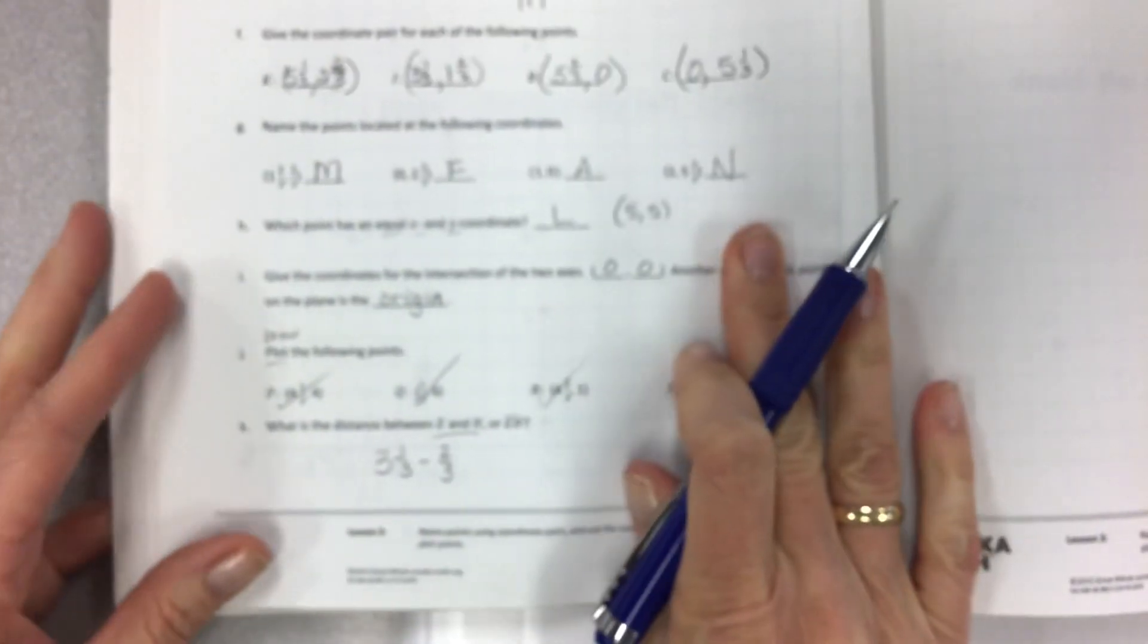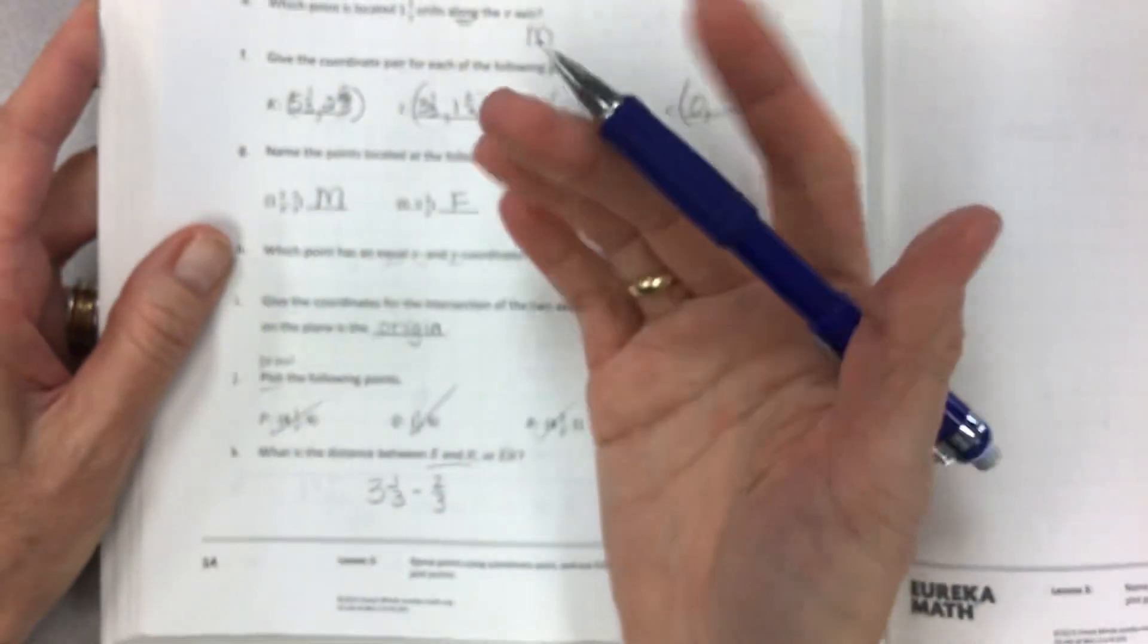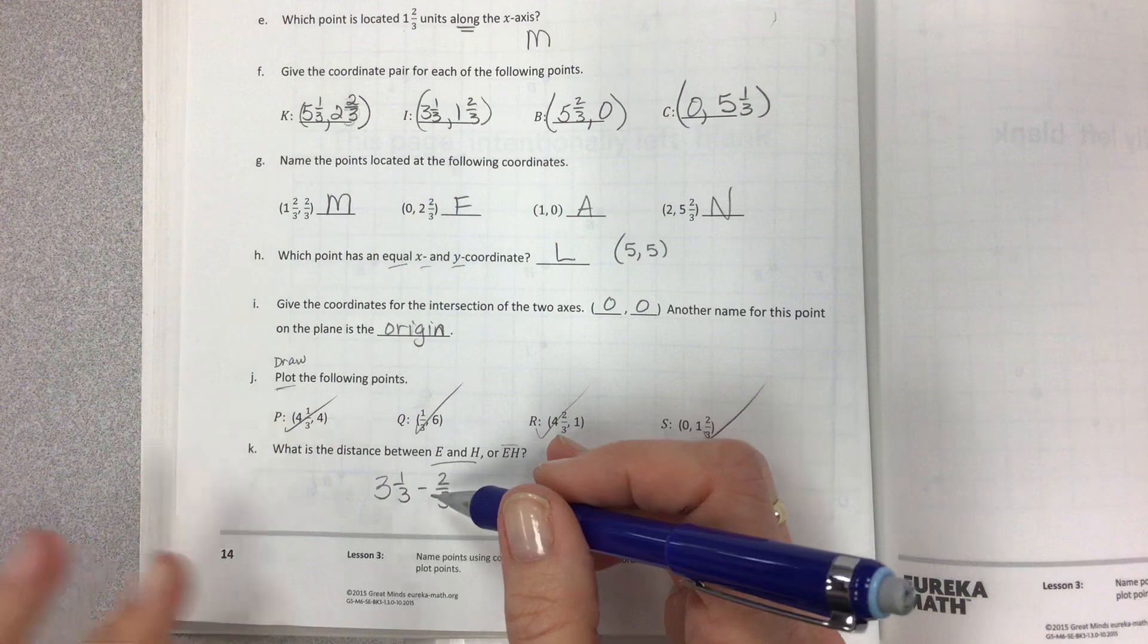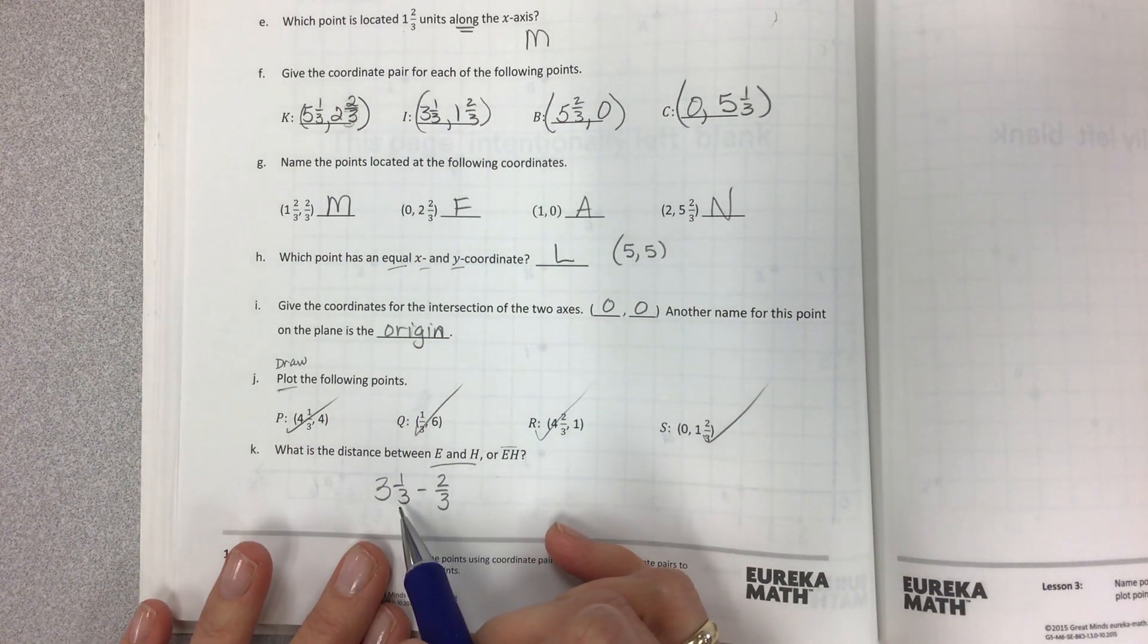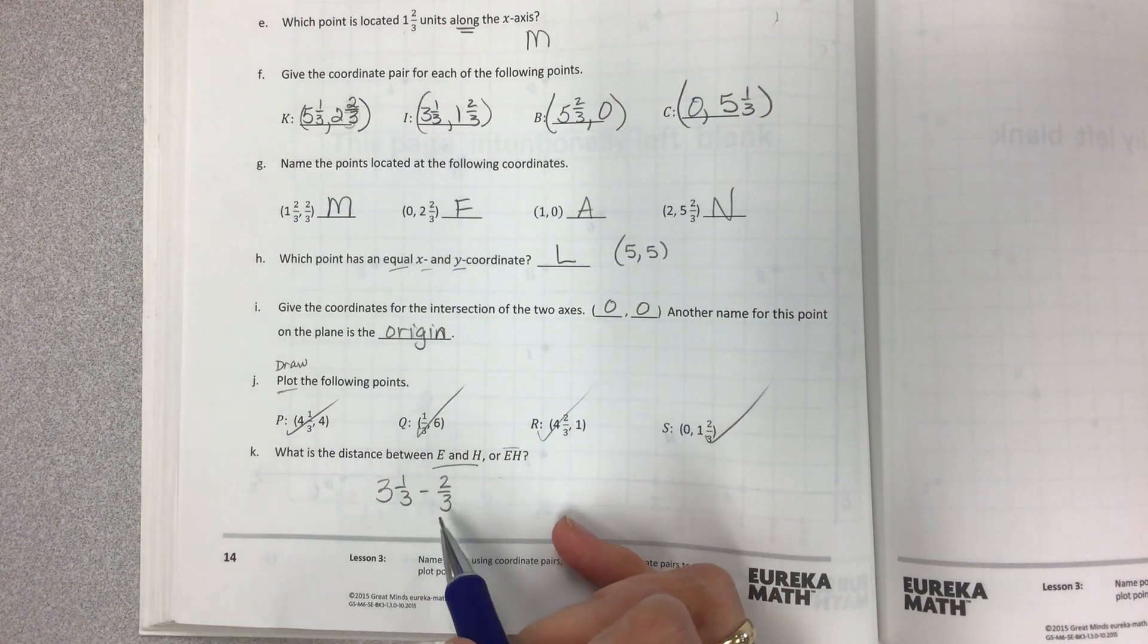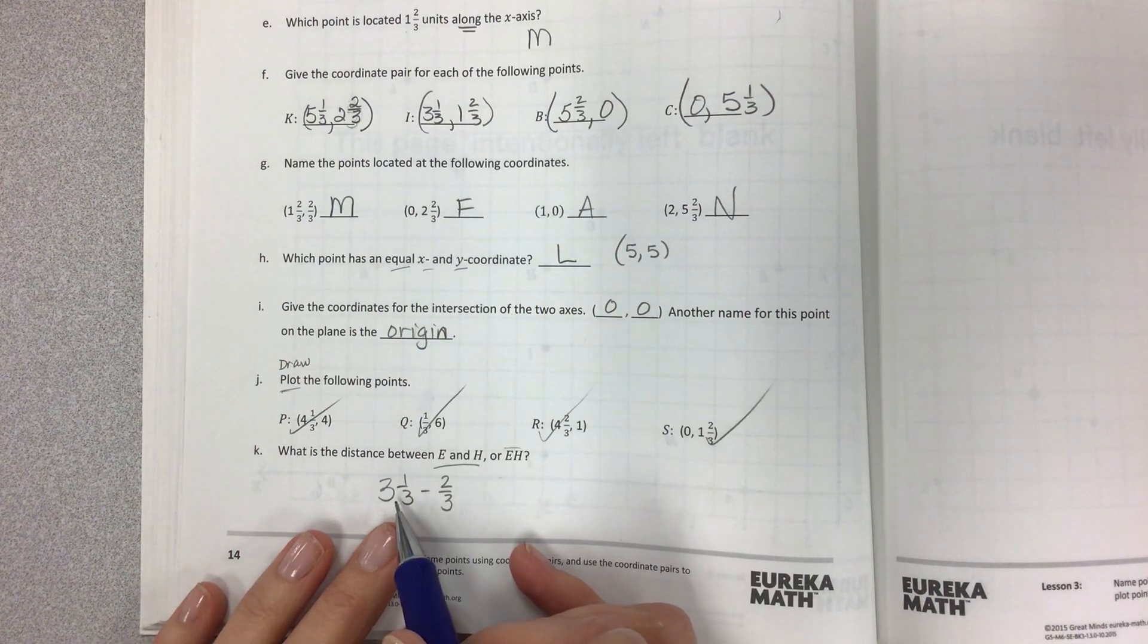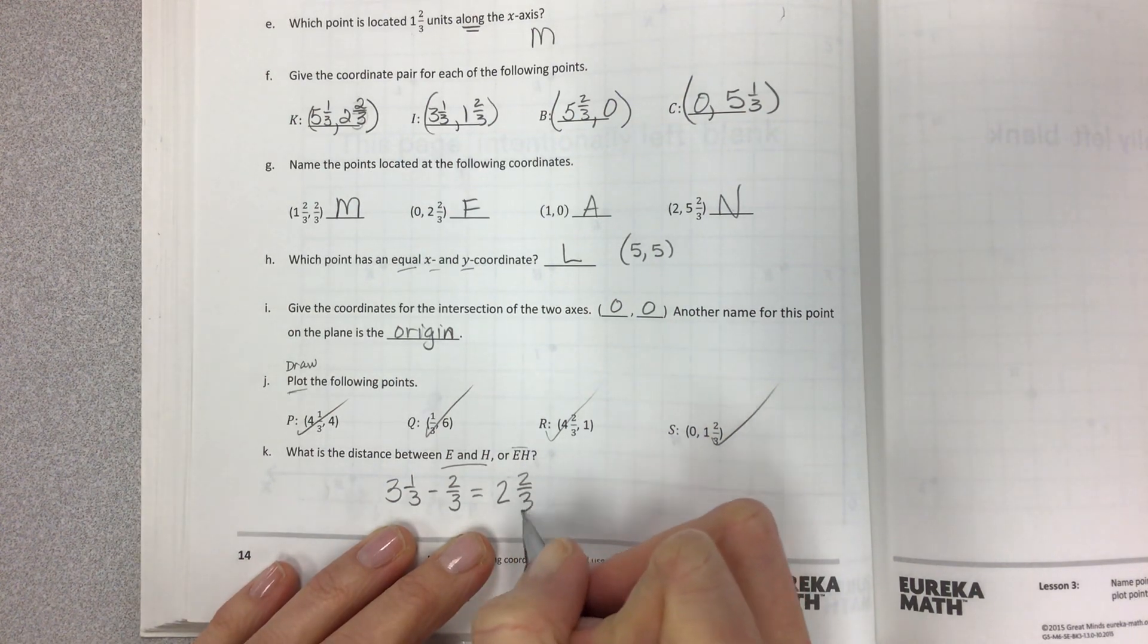And so really what we're doing here is finding the difference. And this will focus because this iPad wants to be so kind to me because it just booted me out. So we want to find the difference between this point and this point. So if you start with the larger number, it's just like any other math problem. You're literally finding the difference between these two fractions. And so three and a third minus two thirds. If I take away one third, I'm at three. And if I take away one more third, I'm at two and two thirds.